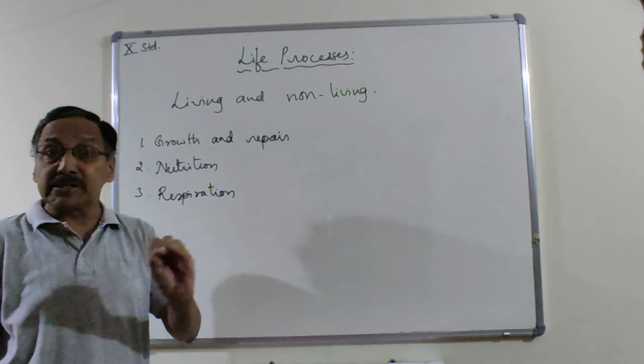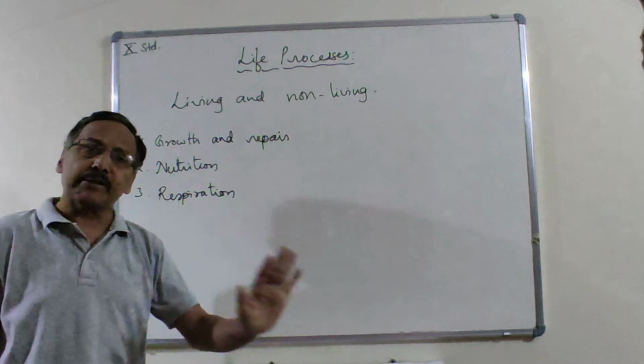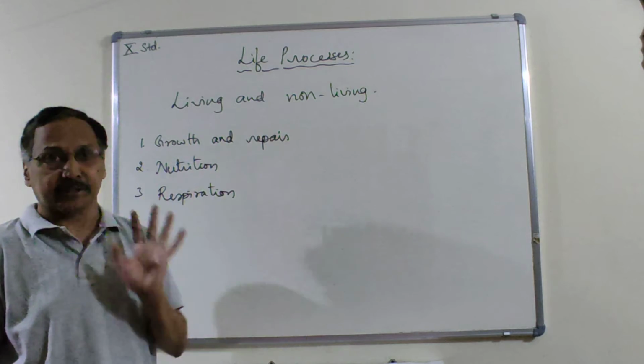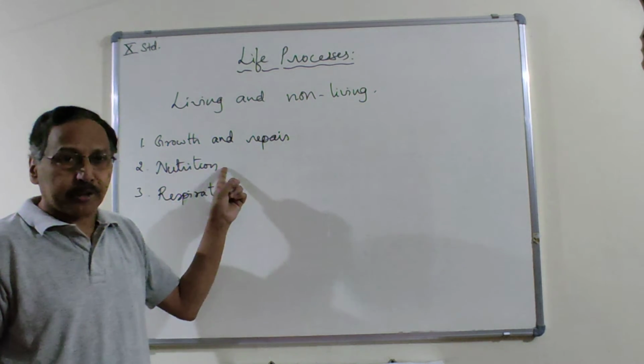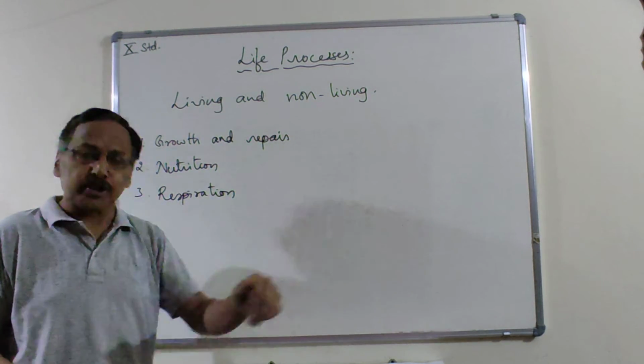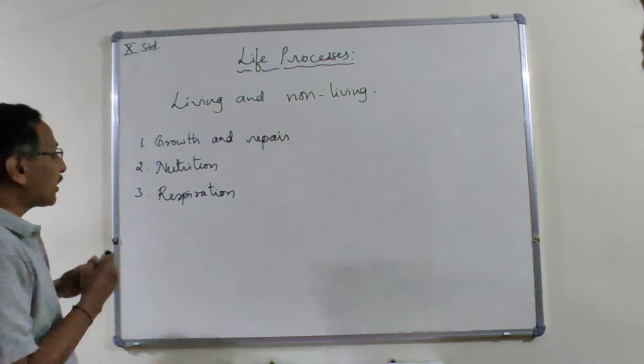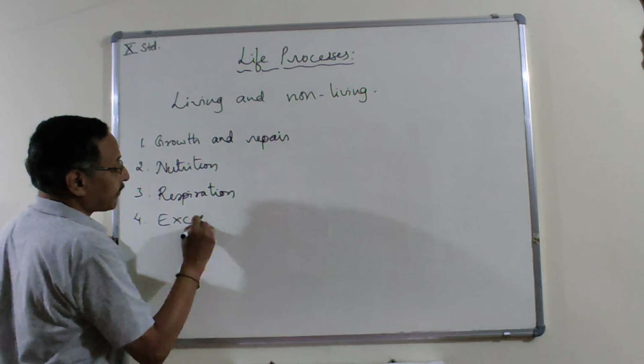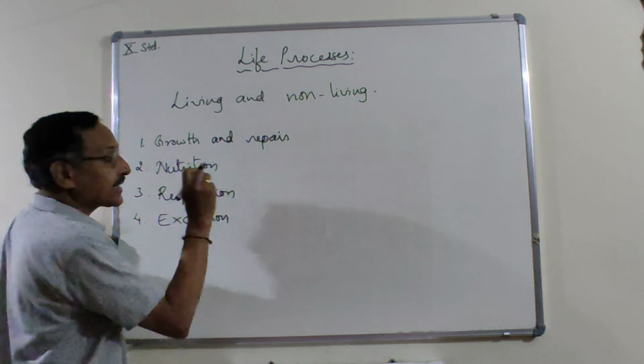Now, after taking the useful nutrients and after producing the energy, some waste is produced by any living organism, and those wastes are always harmful for the living organism. So throwing out of that waste is also equally important. Like taking in of food is important, throwing away of waste is also important, and that process we call as excretion.